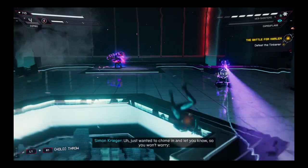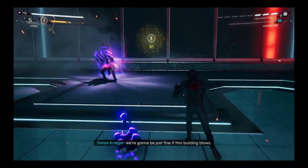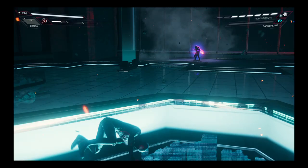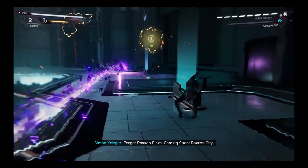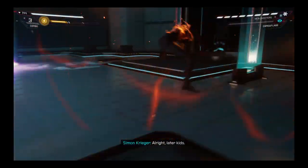Just wanted to chime in and let you know, so you don't worry. We're gonna be just fine if this building blows. Hell, we'll be fine if all of Harlem blows. I mean, do you have any idea what kind of insurance we've got? And the optics of being the victims of a terrorist attack? Get Roxxon Plaza. Coming soon, Roxxon City. All right, later, Jim.